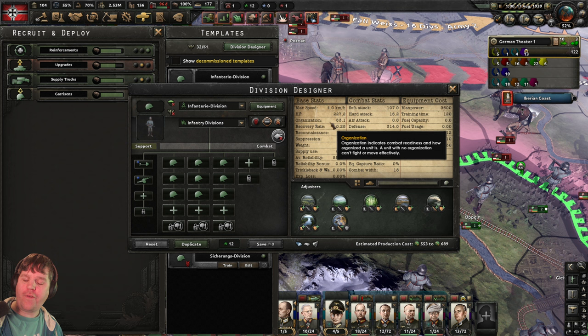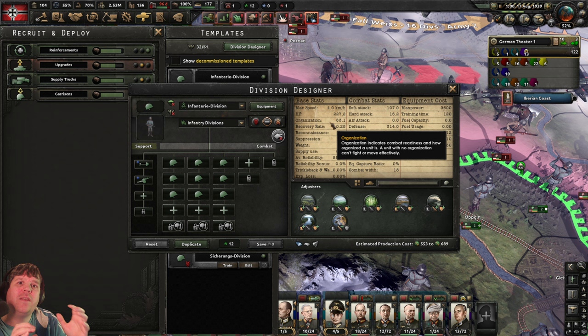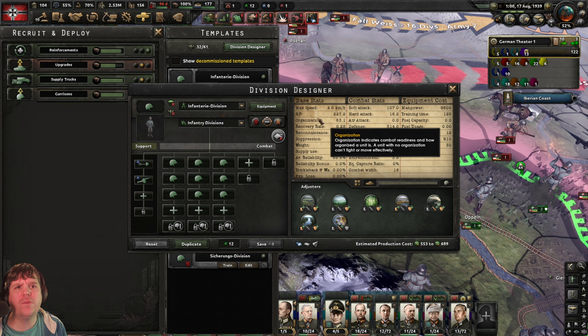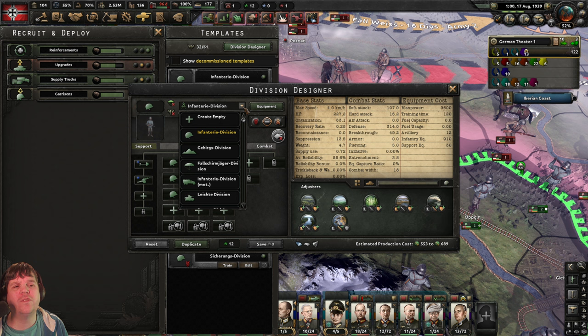Every time there is a battle between two divisions, and let's give our fictitious one-on-one kind of example, he who runs out of organization first will lose the fight, or at least they will stop fighting first, which may or may not be seen as losing the fight. There are, of course, exceptions to that, so let me show you a real quick reason why not necessarily losing organization first means you lose.